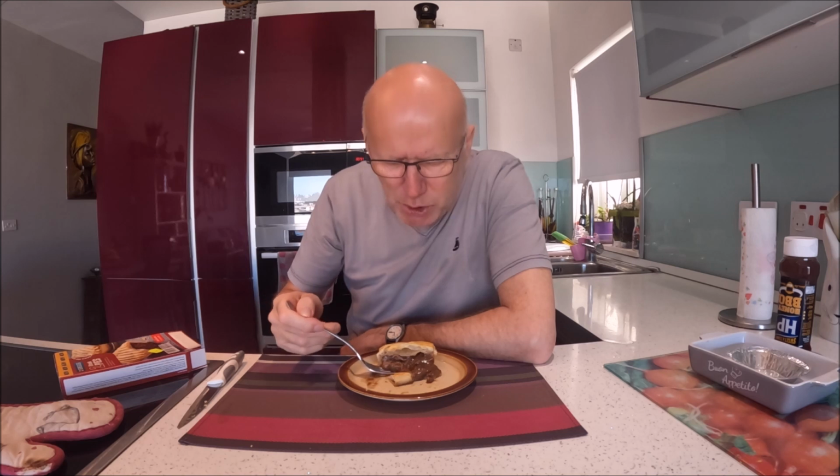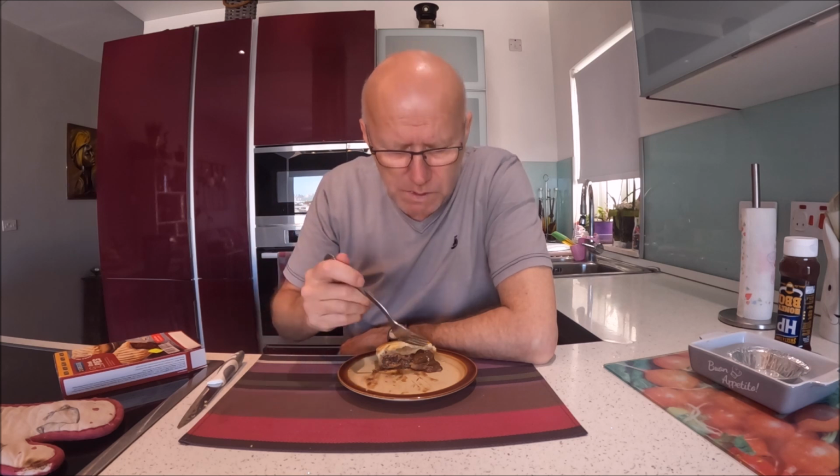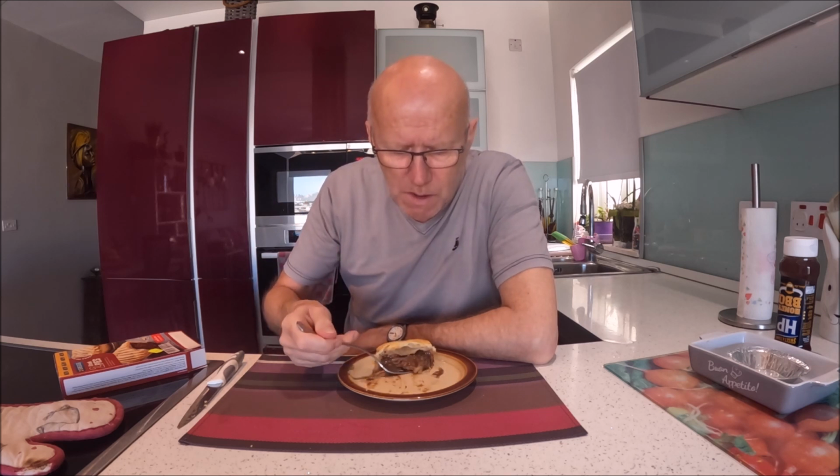And then over the years, slowly, they started taking the meat out and just thickening up the sauce, because that's all it is really. The Fray Bentos one I'm talking about. Puff pastry with a thick sauce. Maybe if you're lucky you get a midging of meat in there. And this reminds me of that, because that's the same sort of texture and it's got an excellent taste. I can't fault them on the taste. And if you mix it with the pastry together, it's excellent. They know how to do taste.